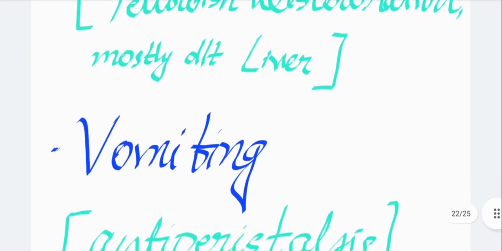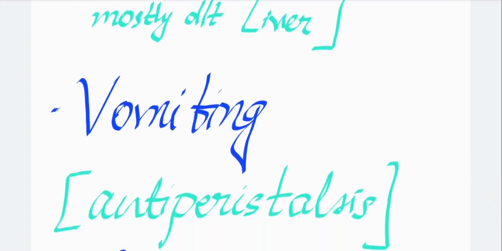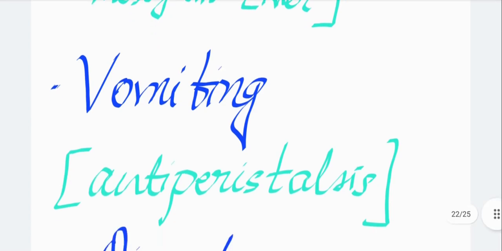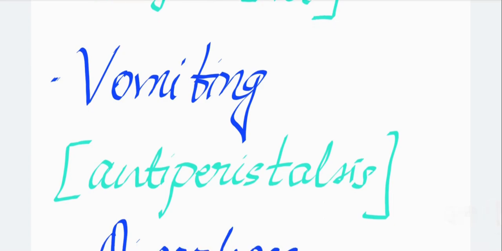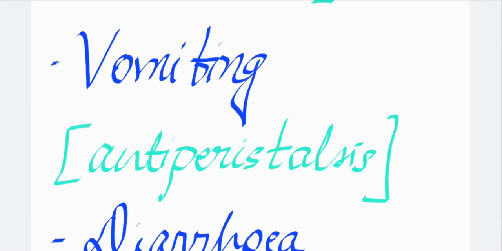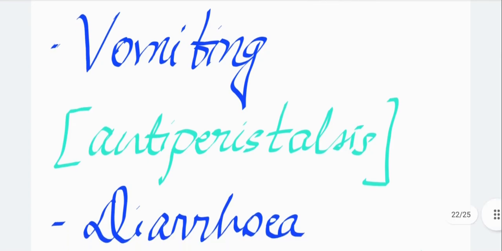Next is vomiting. We know that the process through which there are rhythmic pulsations, contractions and food passes downstream in the alimentary canal, from the mouth, esophagus, stomach and downwards, is known as peristalsis. In vomiting, what happens? Due to overeating, due to stress, due to motion sickness or whatever, anti-peristalsis occurs. That is reverse peristalsis. Hence, the food which is supposed to go downstream of the alimentary canal comes out through our mouth.